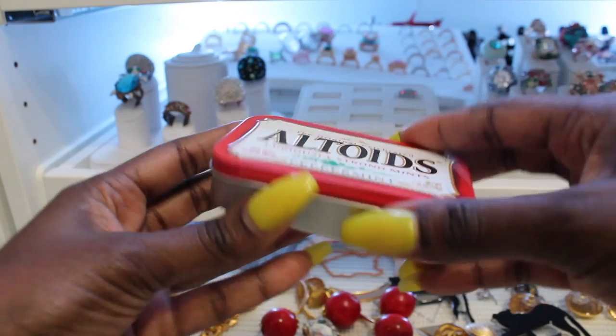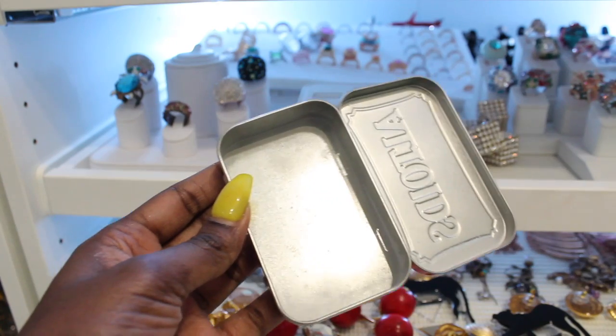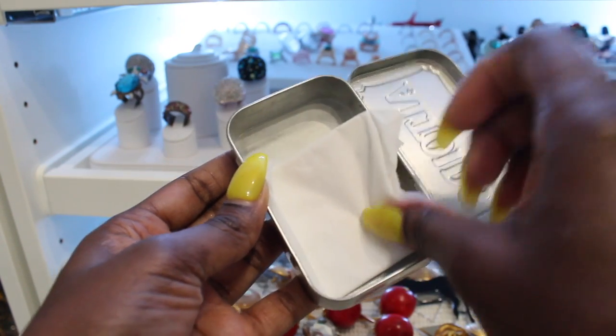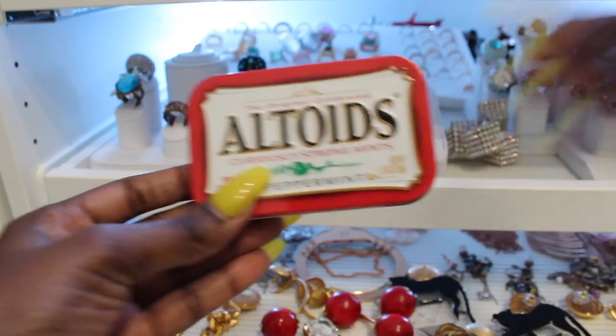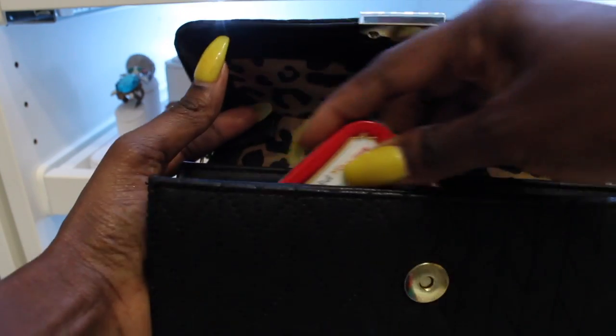So my ladies out there that are in school or go to work, and you don't want everybody knowing that you're on your period, a nice little hack that I have is take your little Altoid container or some kind of container that's around this size, empty it out, and you can put whatever you want inside. You can put your tampons, your pads, any of that stuff inside. You can put some medication and just drop it right in your purse, and no one is the wiser.